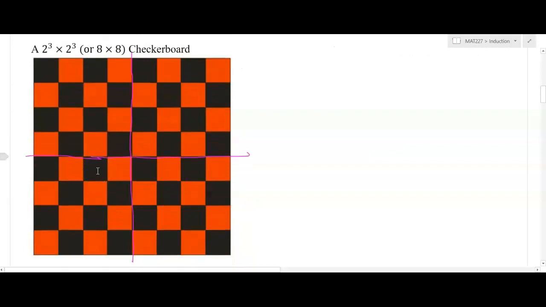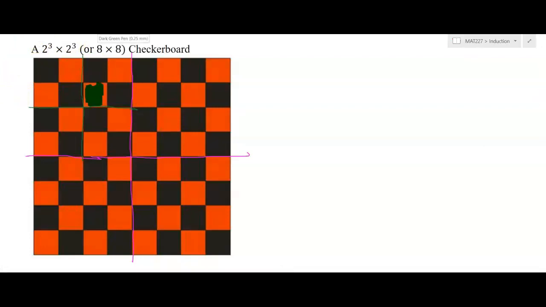And once again, I have to be able to arbitrarily cover up any one of the squares. So let's say this one right there. If I covered up that square, how would I tile the rest? Well, this 4x4 is already taken care of by virtue of the fact that we know that we could break this up into 4 2x2s. So let me do that with a green pen here. If I broke this up into 4 2x2s, we see that that is exactly one of the cases that we know how to handle in the 4x4 case.